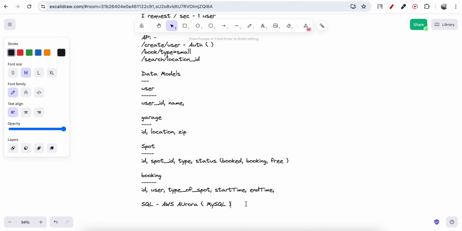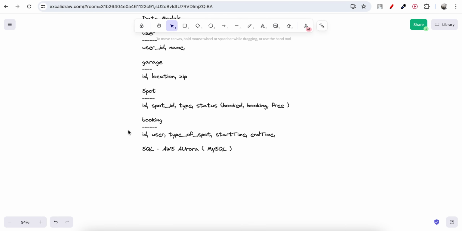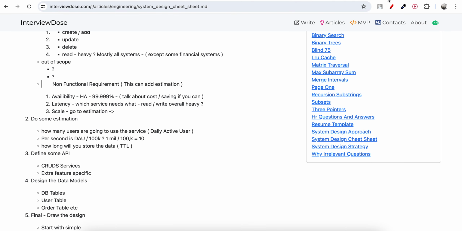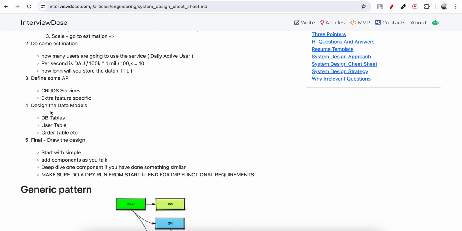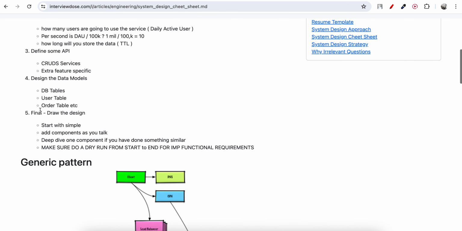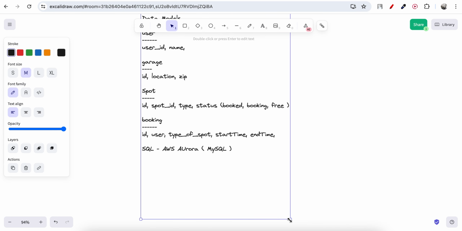Fine. Now as we have spoken about the database, defined the API, and designed the data models, we move on to the final step, drawing the diagram.